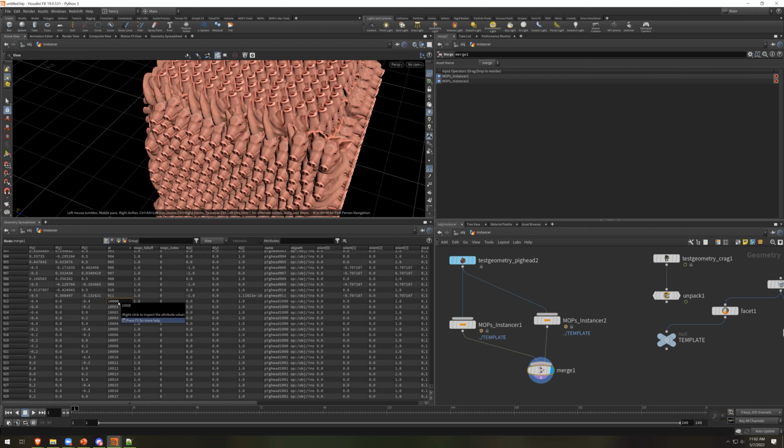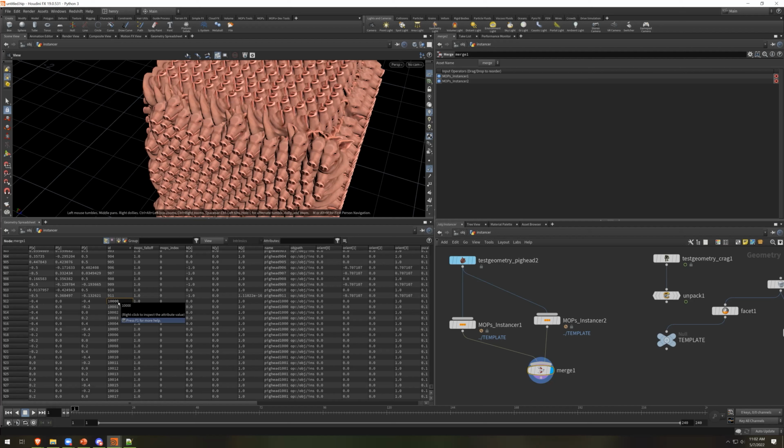If you were doing this with a traditional copy to point setup, so I have a grid here, and I want to do copy to points. Actually, instead of using a name attribute, this will work. Anyways, I'll copy this here and this here. And then you're going to see that everything is going to be copied at once to the same point. I'm going to try and pack an instance so that these are all instance. But you have this option to do a piece attribute where I can set this to be name.